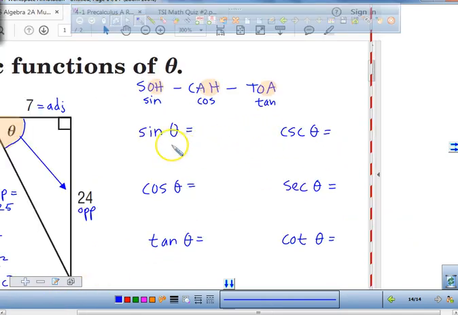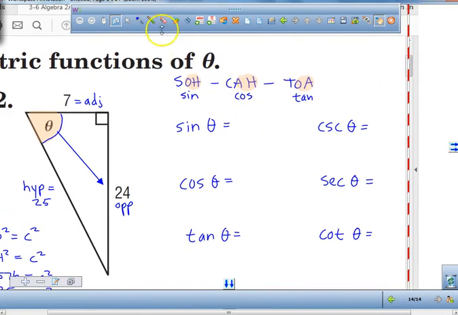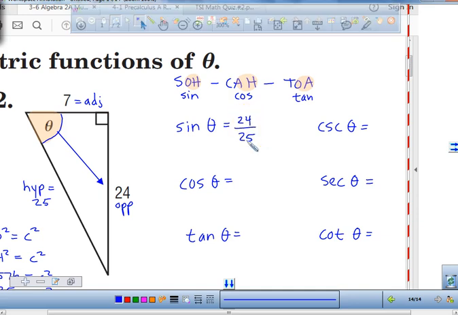All right, so here we go. Sine is the what? Opposite over the hypotenuse. So let's look at ours right here. What is our opposite side? 24. What's our hypotenuse? There we go. If that's 24 over 25, automatically I know this is going to be 25 over 24 without doing any hard work or labor. The cosine, what's the adjacent side? 7. What's the hypotenuse? 25. Automatically, you don't have to do any hard work. If this is 7 over 25, this has to be 25 over 7.